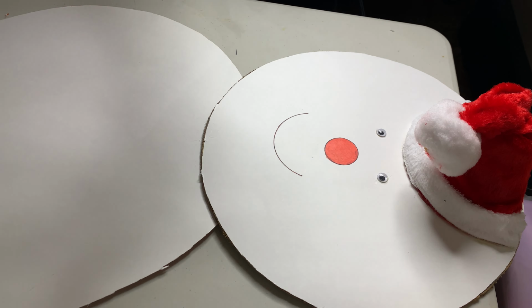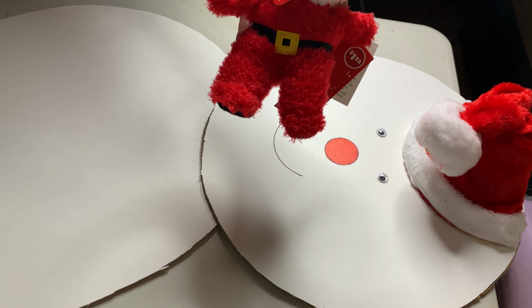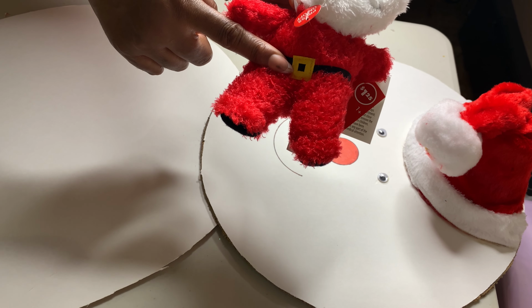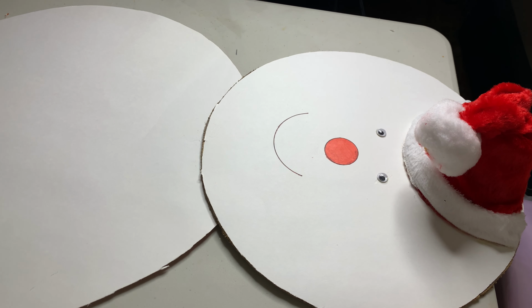And I decided to look at this Santa Claus here to see where I want to go. This one was purchased at Dollar Tree. I just might put a black belt around with this here. All I need is a little piece of cardstock and strips. That's about it. So I might just do that. All right, guys, we can do that. Our Santa needs to be jazzy.